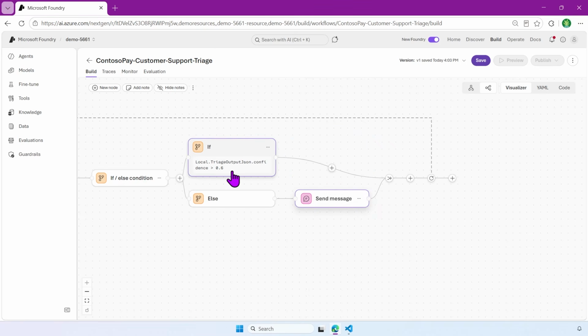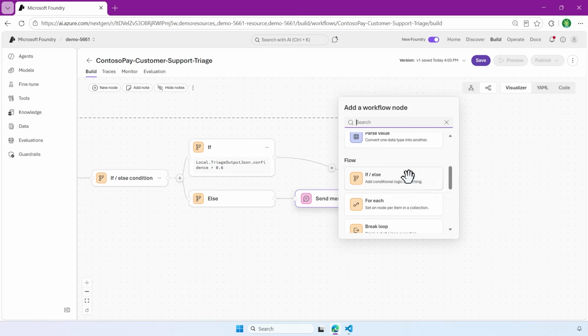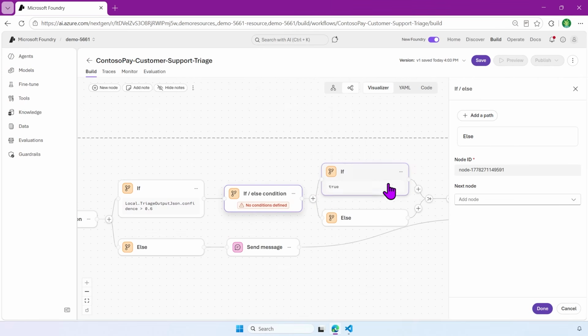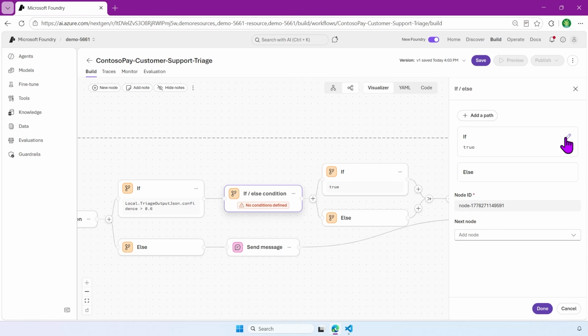So now we've got some confidence, but we have multiple paths, right? There were multiple categories. So we're going to bring in one more if statement here, swing down into said else statement. We will add a path here that we get to decide.